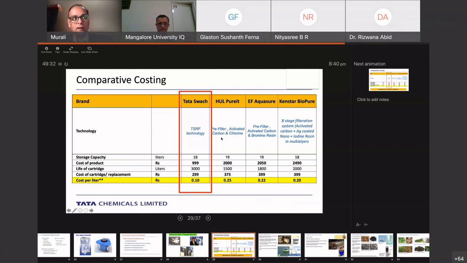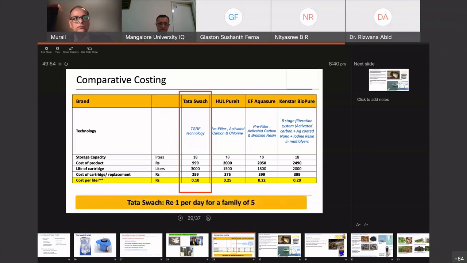So this learning that we had, it kind of by osmosis went into all the other projects in the team in the Innovation Center. It went to the biology people, it went to the biotechnology guys, it went to the chemical engineers. It became a kind of a mantra and a philosophy in the team as to how we can actually reduce costs without sacrificing on quality. So this is what Tata Swatch could do.